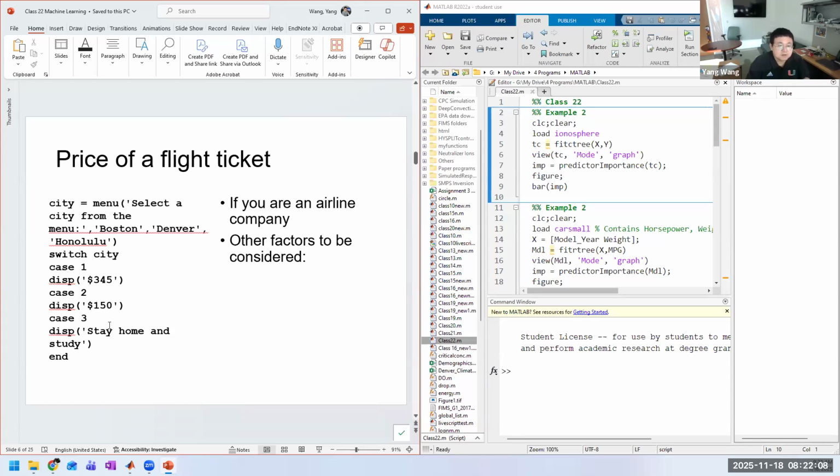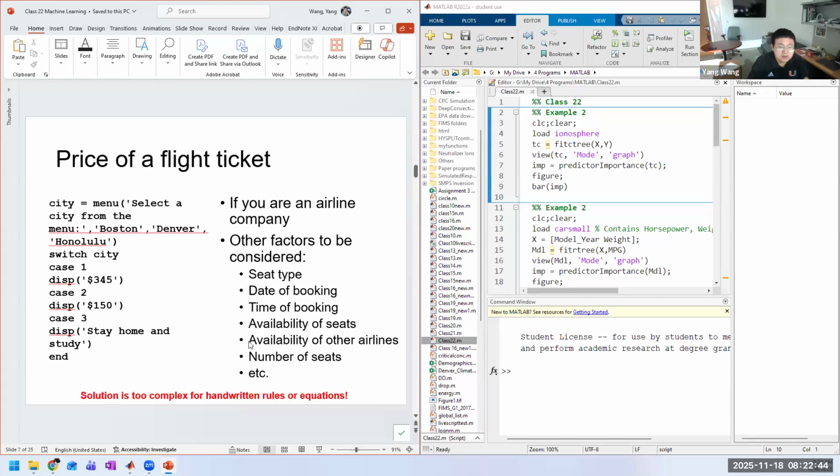You can imagine if you are from, let's say, the nearby Denver area, or the Midwest, then this makes sense because if you fly to Denver, it's cheaper. If you fly to Boston, it's more expensive. But if you are from Boston, or for example from New York, then this price doesn't make sense at all, right? So if you're an airline company, you have to consider what factors are involved in setting the price, right? And nowadays, as you can see from the news, airline companies are using machine learning algorithms to decide what price they should list when we're searching for flights, right?